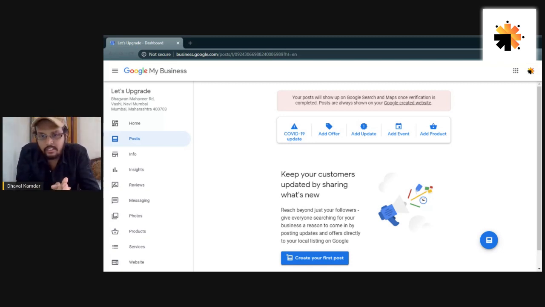Okay, great. Now again, I'm going to the dashboard and I'm going to explain this particular part, post and the info. So now stop commenting on the live chat for about 5 minutes. I'm going to explain the info section, then the post section, and then again I'm going to check the live chat. Until then, all eyes on the screen and just understand how to use the info section and how to use the post section. Okay, so now going to the dashboard.